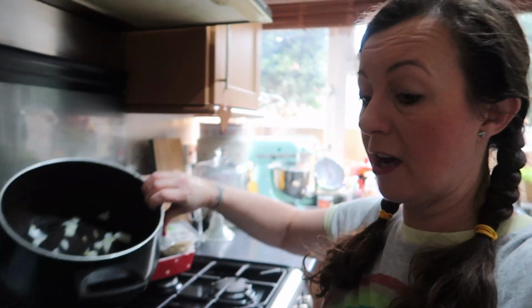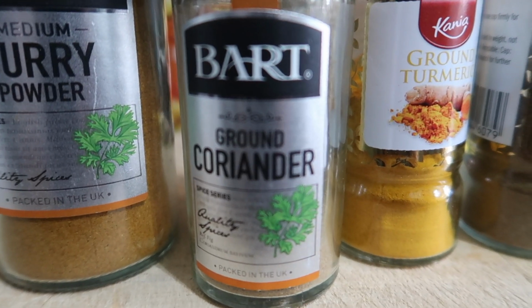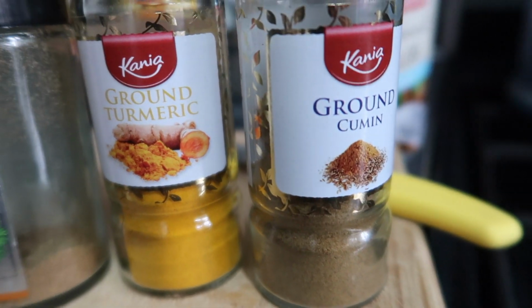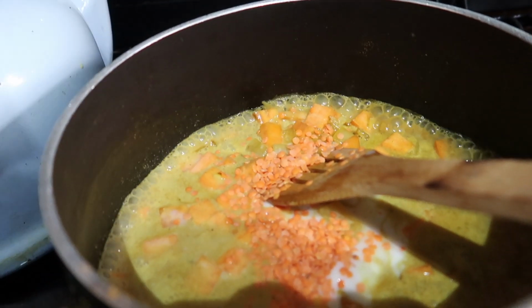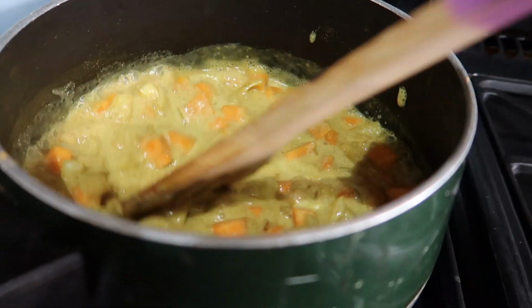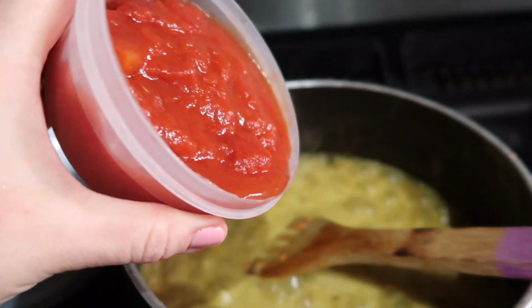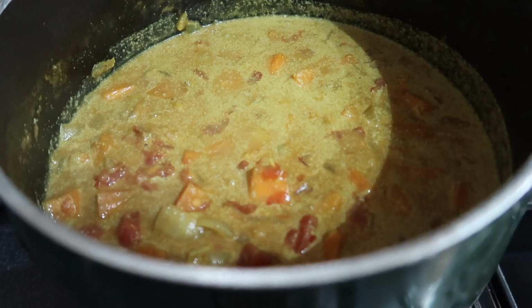I'm just prepping, it's about 2 o'clock I think. I'm just sticking a curry in my curry pot. I've got chopped up white onion, some garlic and some ginger, and I'm going to lightly fry that off in a little bit of coconut oil. And to that I'm adding a couple of teaspoons of curry powder, about a teaspoon of coriander, half a teaspoon of turmeric, and about a teaspoon of cumin as well. I've just added a tin of coconut milk and a few red split lentils. And I've popped in half a tin of chickpeas. I'll keep the other half for another meal. And I've got half a tin of tomatoes here from the fridge, and I'm adding those. I've now popped that on the slow cooker stand, and I'll leave that for a few hours to cook.